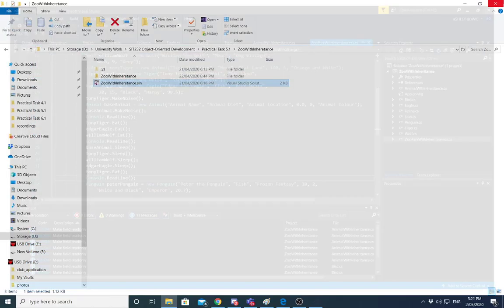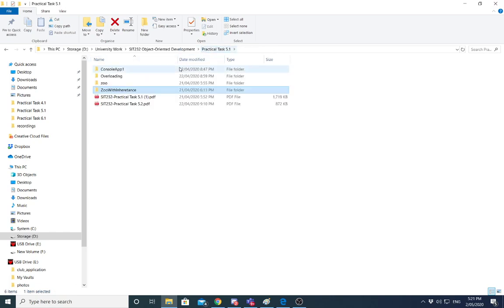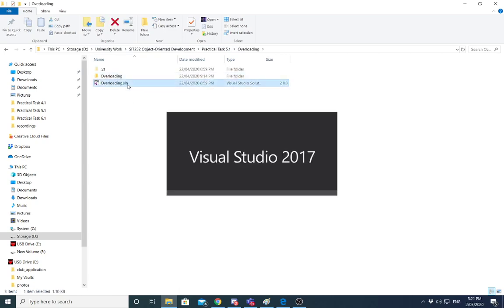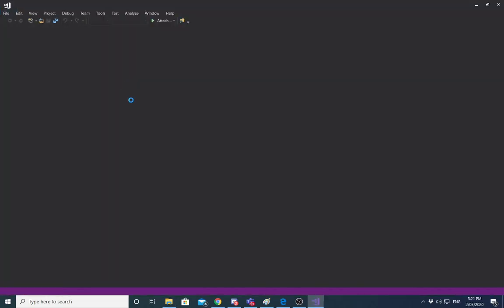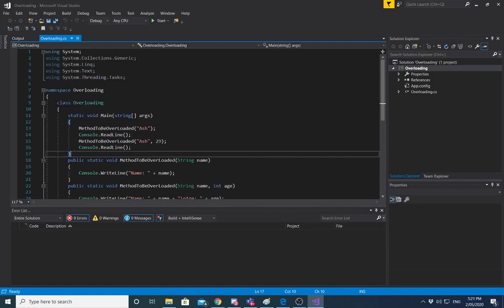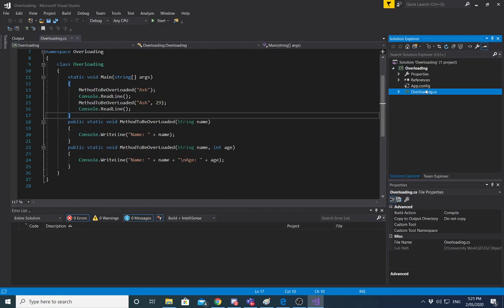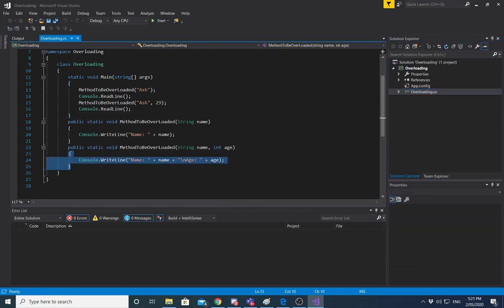So the next task with this was overloading. So I believe this is where we got. Yes. So basically, when you have two functions with the same name, overloading is where the compiler decides which function it's going to use based on the parameters passed in.